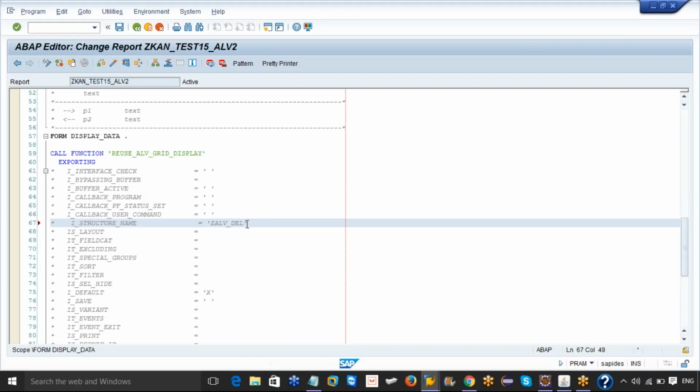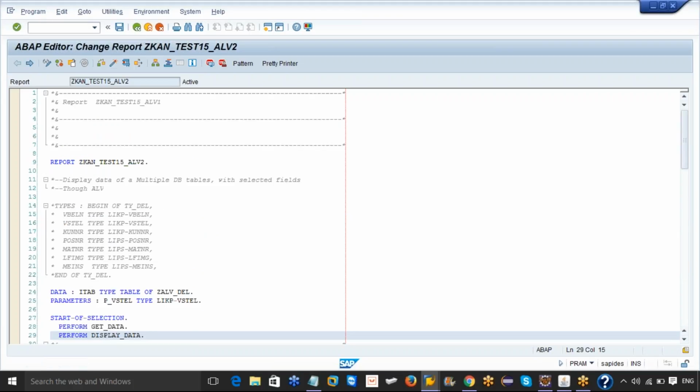One more thing I want to ask. Yesterday's report has a lot of events, correct? In debugging, I want to know how to go to that particular event. What you do is go to yesterday's report and put a breakpoint at each and every event and observe when that event is triggering.